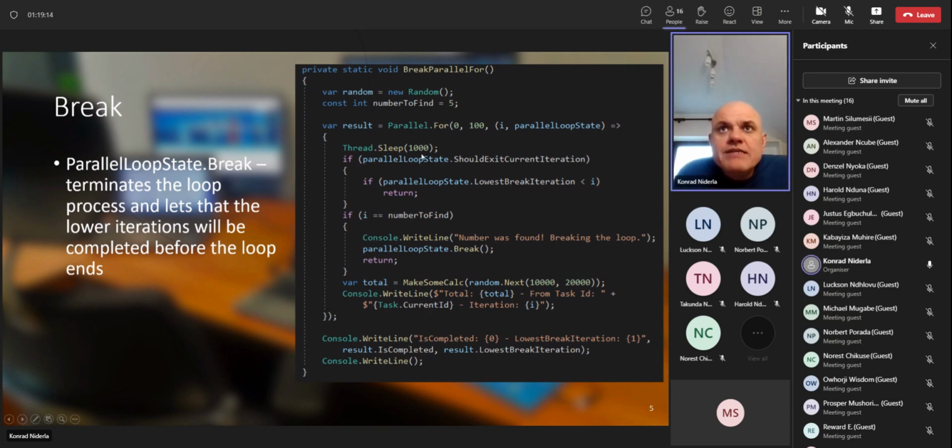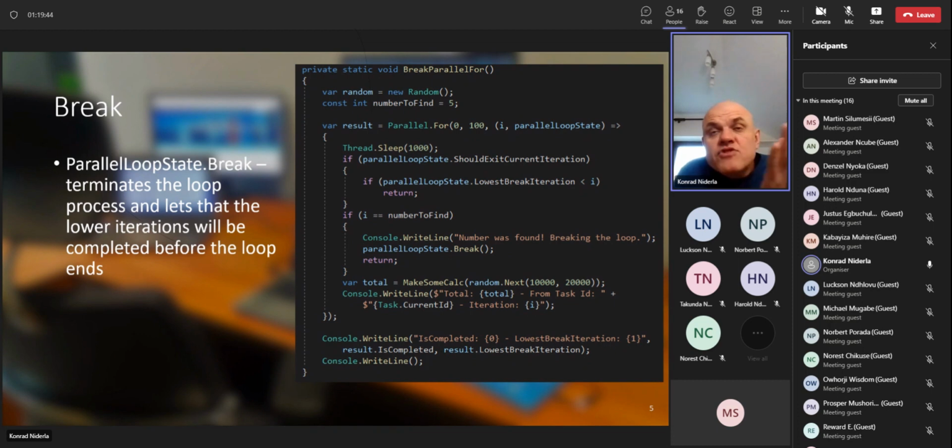Now let's go. First, our thread is sleeping for 1 second. It simulates a long running process. Next, parallel loop state has a property, should exit current iteration. This property will be set to true if somewhere the break method is executed on parallel loop state.